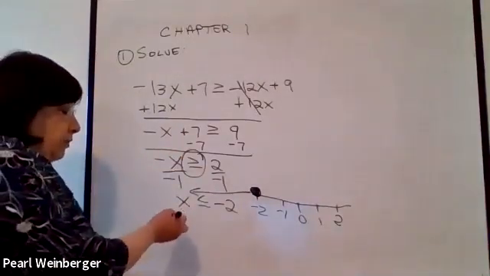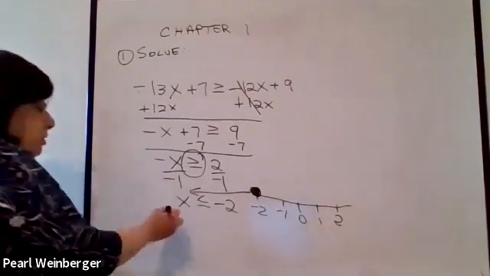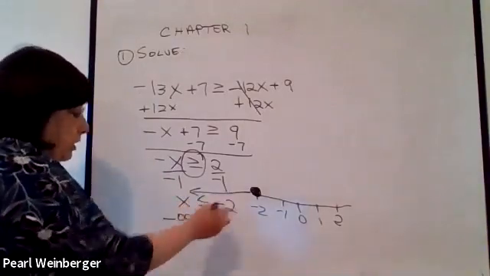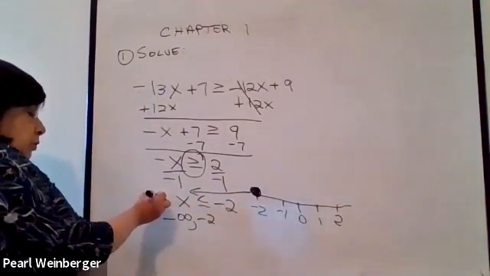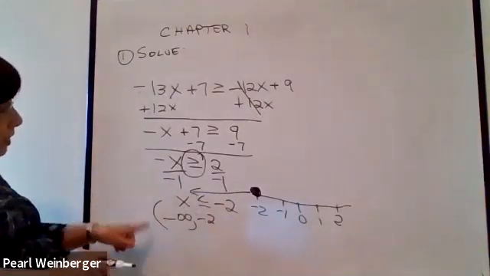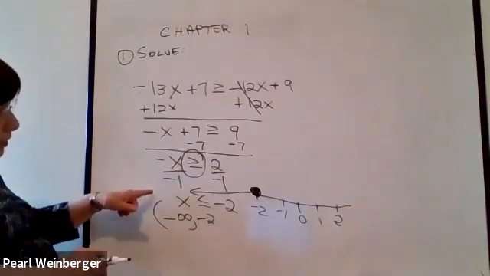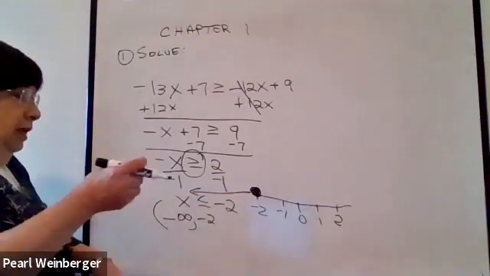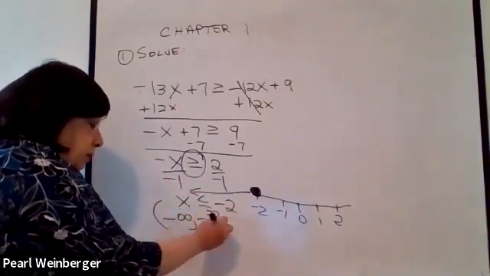In terms of interval notation, all the way to the left is -infinity. It's going from -infinity until -2. Don't forget, when you have an infinity sign, whether it's negative or positive, the symbol that goes with it is always a regular parentheses. On the other side, the -2, if it's filled in, if it's included, then you have to make it a brackets.